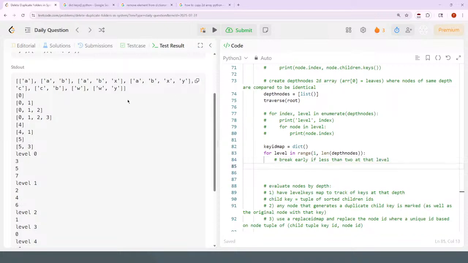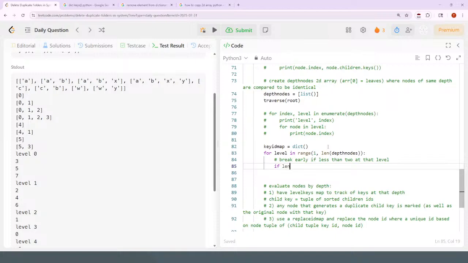So if you have leaf nodes at depth 0 and the parents of only leaf nodes at depth 1, those can only be the things that are marked identical, and you should only really care about it if there is more than one thing, because if there's less than that, it just means that you're at the root, or at a place where nothing else can be marked identical because there's only one thing to be evaluated.